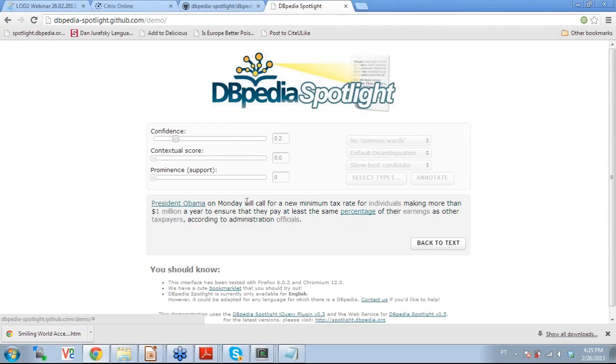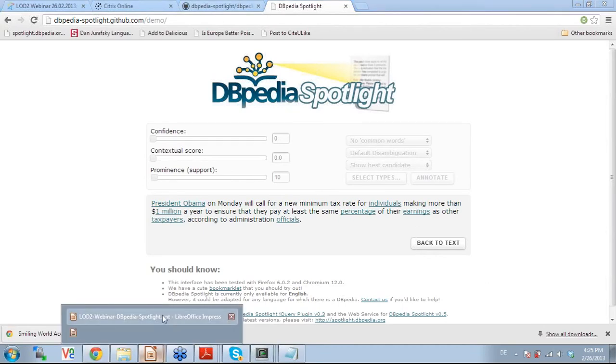So it's pretty sure about Barack Obama here and about the concept of percentage, but not so much about individuals or earnings. The same can be done with the support, which means you can limit your annotations to only prominent entities, that is, entities that appeared many, many times in Wikipedia. And you can also do the filtering based on types. You can request that only people are shown, only organizations are shown, and so on.